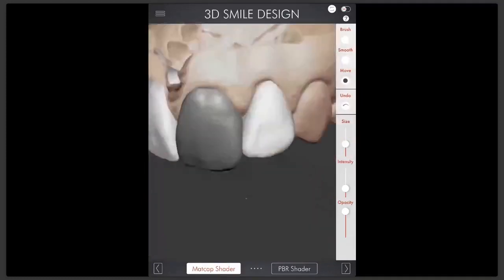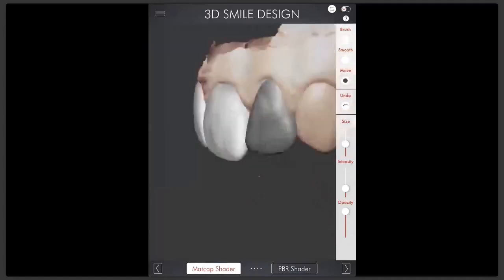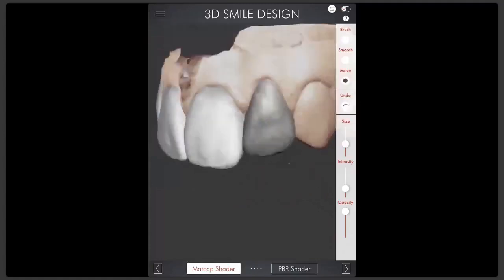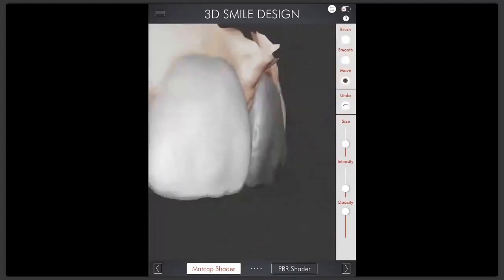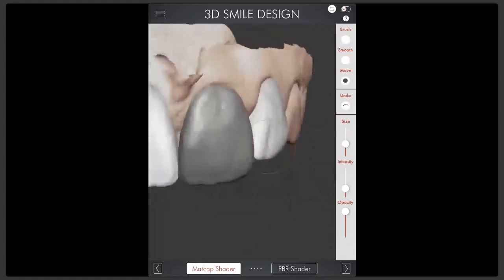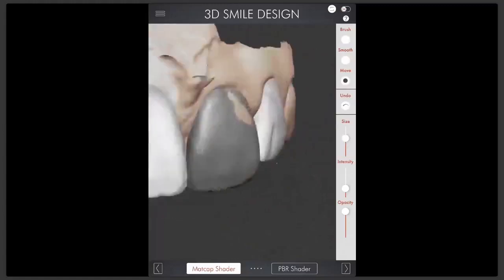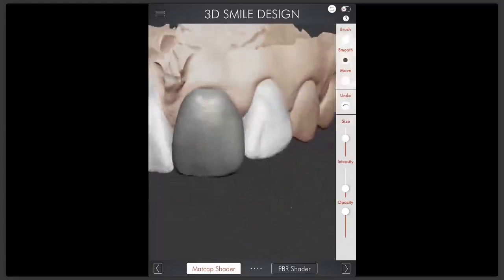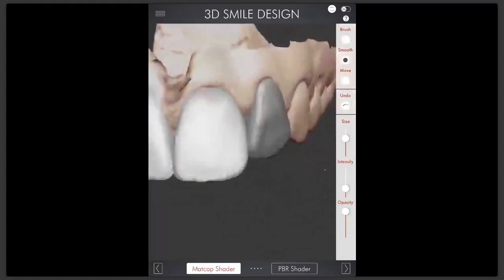Depending on the case, I can do the same on this lateral. See, I'm not completely covering the gingival line. So I can use move and just reposition. I can also do some changes from the buccal. So let's say I want to bring this a little bit in. I can. Let me select a little bigger size brush and move this all down. See? So you have many possibilities to play with. I also always like to use smooth and come here smoothing the cervical areas to make a nicer transition.